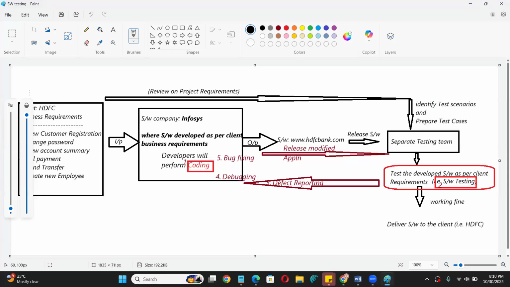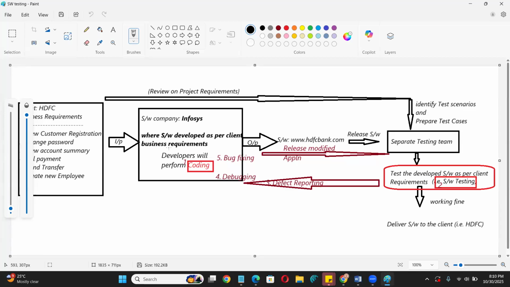Where the client, HDFC Bank or ICICI Bank, is going to provide their inputs to the software development company, where software is developed as per the client business requirements.